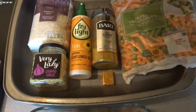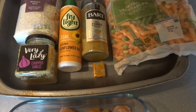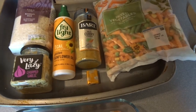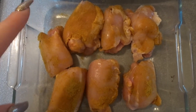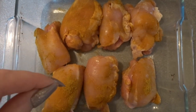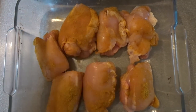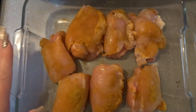So tea tonight, we're having chicken biryani tray bake. It's so simple to do, but so delicious. So I've just started to prep it. Chicken thigh fillets, these are skinless and boneless. And what you need is a teaspoon of curry powder just to base it. And these have been marinating now for 20 minutes. I've just took them out of the fridge, took everything off them.